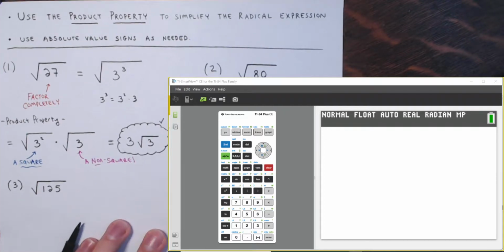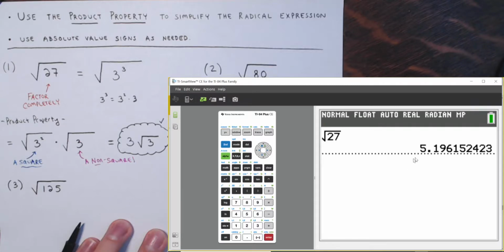So, like I said, the square. Let me punch both these in. I'll punch in the original expression we had, which was the square root of 27, and you're going to see that that's 5 point something. And then I'm going to enter the expression I got at the end and see if they're exactly the same value. And they should be if I'm doing things correctly.